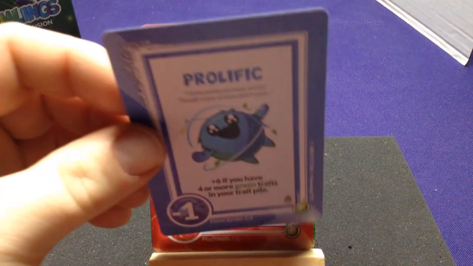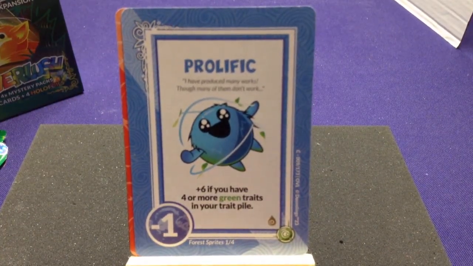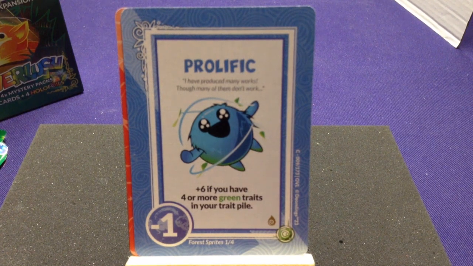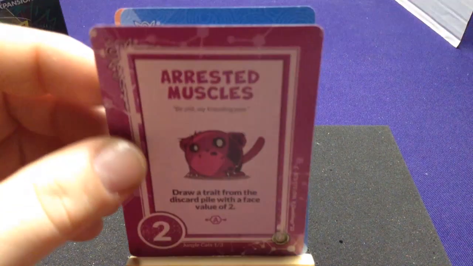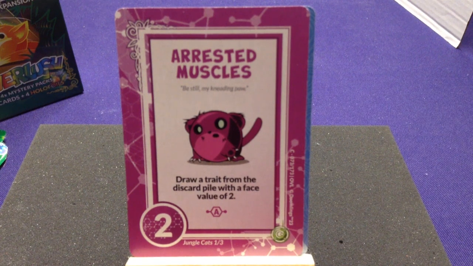We have Prolific. You get +6 if you have 4 or more green traits in your trait pile. So this one's not an action, but again, it's kind of playing around having some of those specific traits, which are kind of nice. We have Arrested Muscles. Draw a trait card from the discard pile with a face value of 2. This is one of our Jungle Cats.